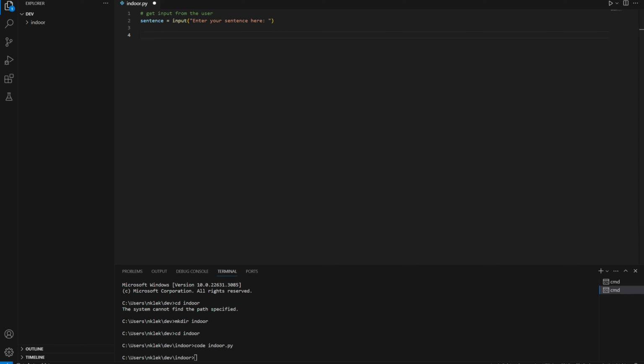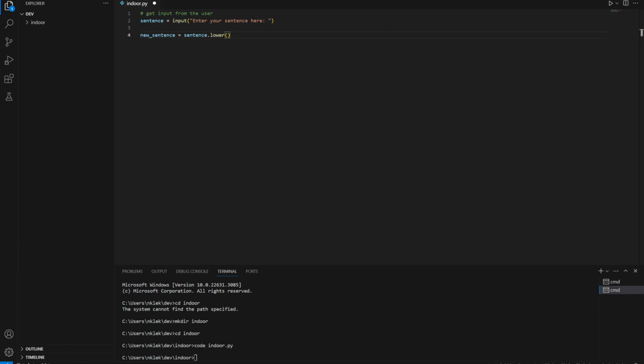Now to convert this input into lowercase, there are a number of methods that we can use. If you check out the Python documentation for string methods, you see a number of them. But the one I'm going to use today is called lower. So I'll create a new variable and call .lower. It's a very easy method.